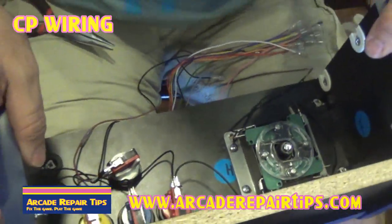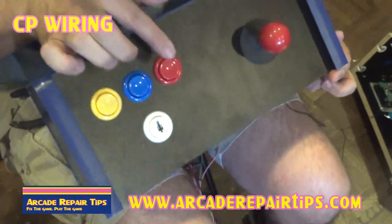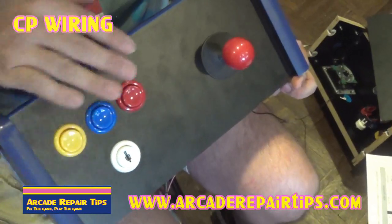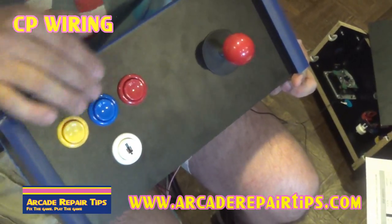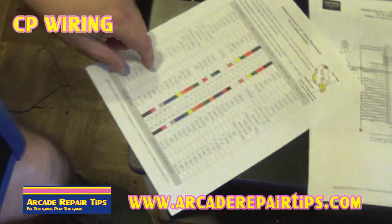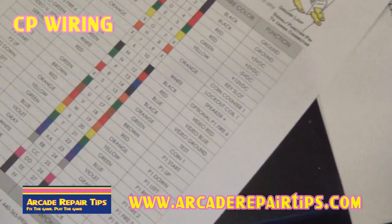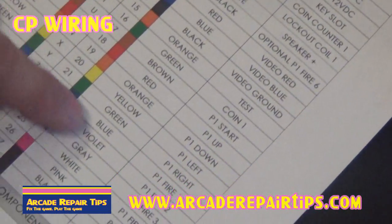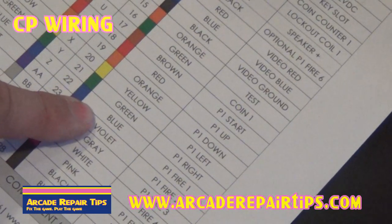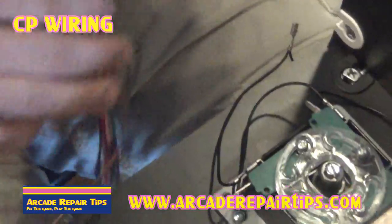Okay, now our button 1, if we're looking at the game, this would be our button 1, 2, and 3. So red, blue, and yellow is the way we chose. You can choose a different combination. Our button 1 is red. So if we go to player 1, button 1, and let's find that guy. Player 1 fire is what they call it. We're looking for a blue, and it looks like kind of a dark blue.